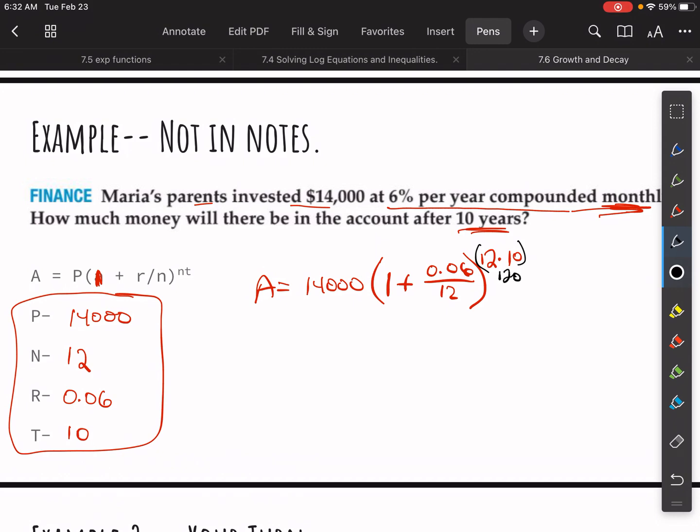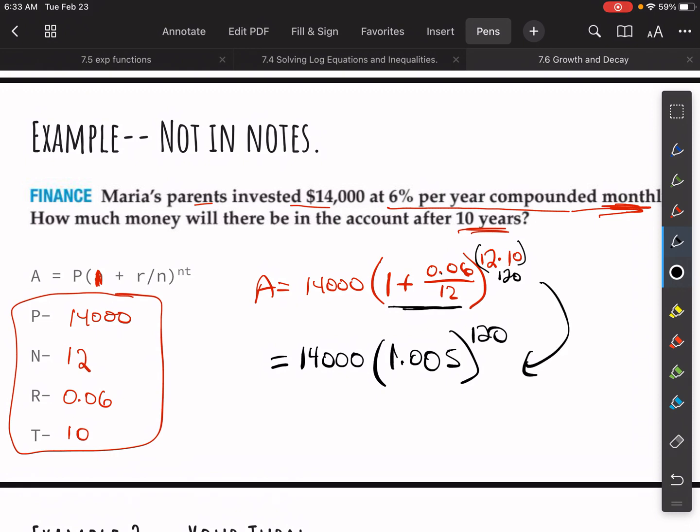Okay, then I have them calculate this out. If you calculated that piece out, that comes out to 0.005, I believe. So the next step here is going to be to rewrite this. Okay, 1 plus, you take 0.06 divided by 12, add it to 1, you should be getting 1.005. And 12 times 10 is to the 120th. I encourage you to do this step. Don't try to just plug it all into your calculator. Do that step first, combine what's in the parentheses, and then multiply this out.